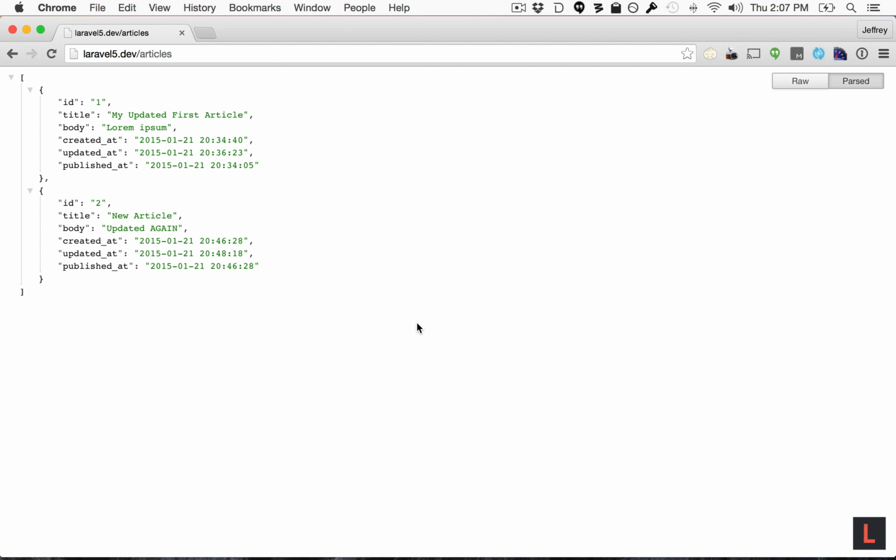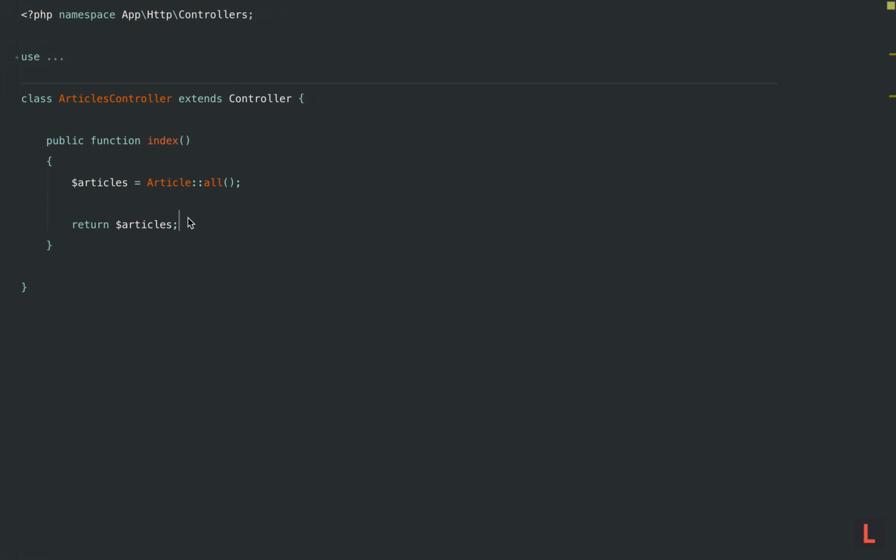But of course, in this case, we actually want to format it nicely, create some HTML. So that's not what we want. Instead, we want to load a view. Return a new view, articles.index, using the convention we talked about. And then finally, I want to pass through an articles variable. So remember, we can type it like that, or if you want to be a little more explicit, you could do this. Either approach works. In my case, though, for basic stuff, I kind of like the approach of using compact here. But make up your own mind. No wrong or right on that one. So that's our next step.